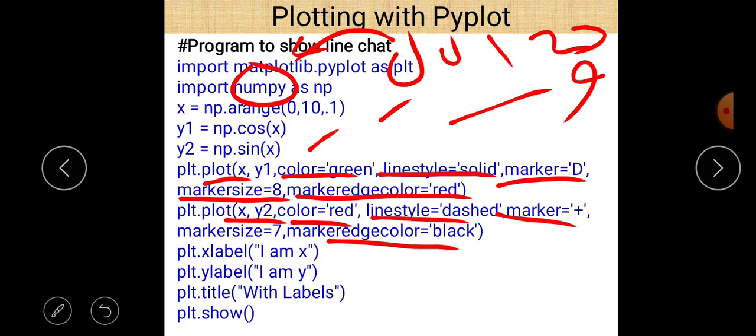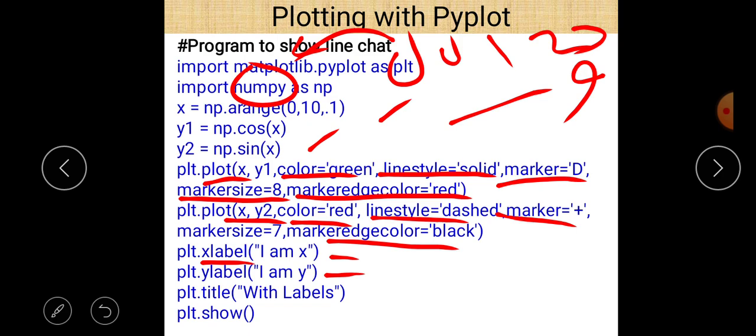And after that, if you want to give the name of the x-axis, then for that purpose there is a method named xlabel, and here we pass the value "I am x", so that is the name of the x-axis, and the name of the y-axis, "I am y", by using the ylabel method.